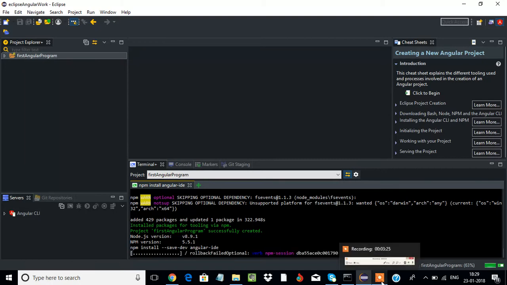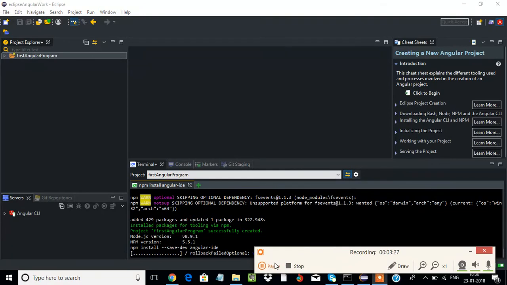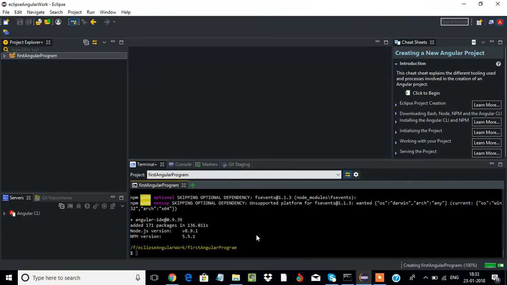using Node server. Now it's successfully installed and our program is showing 100% and it's ready to accept our commands. Let's wait for the job to be completed.